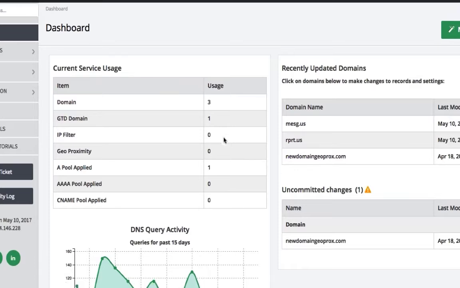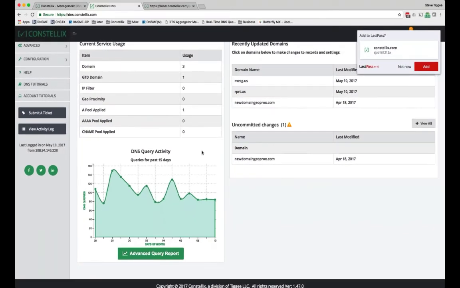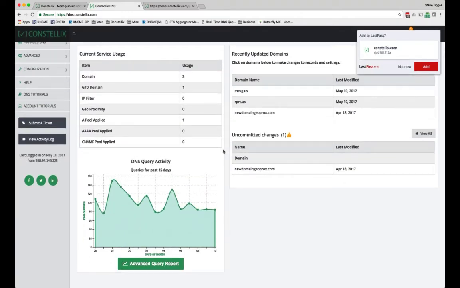So one thing I want to show you really quickly in the interface, we get a lot of feedback in DNS Made Easy about viewing your queries, where your queries are coming from, and everything like that. So a lot of users, if you've been in DNS Made Easy already, you've already seen our real-time stats. So we incorporated that. That was actually built for Constellix first. We brought it back into DNS Made Easy to offer those features for DNS Made Easy. But it's the same thing here.